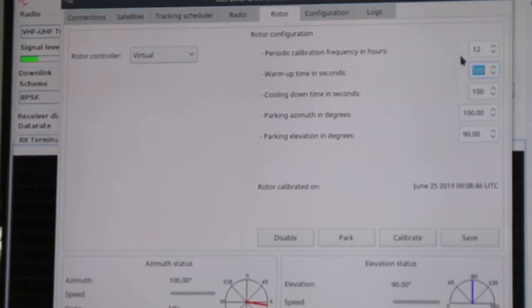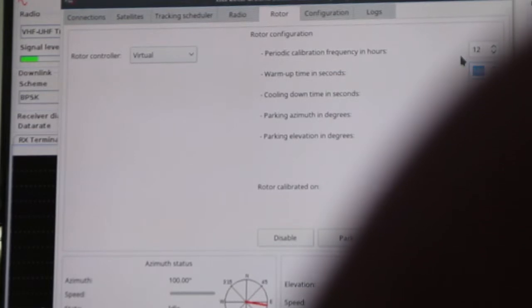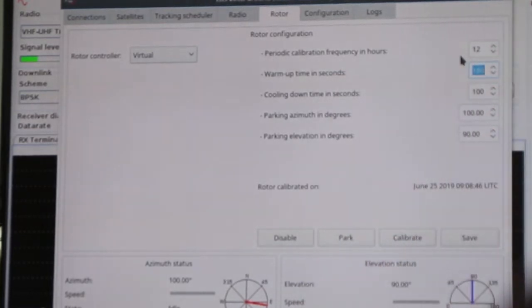Yeah, we do sometimes 6 hours, sometimes 12 hours. And you can see when you calibrate the rotors, I'm pretty sure our colleagues are going to show you that during the installation. You can see when you calibrate how much the offset was, how wrong the readings were. If when you do it the reading was almost good, then you don't need to do that often. If it was like 2 degrees, okay, 3 or 4 degree error, maybe we need to do it more often. But 6 hours, 12 hours seems to be what we usually use. So that's the periodic calibration for the rotors.